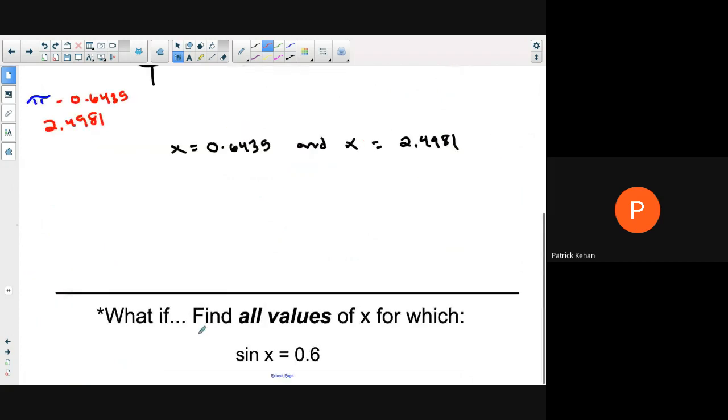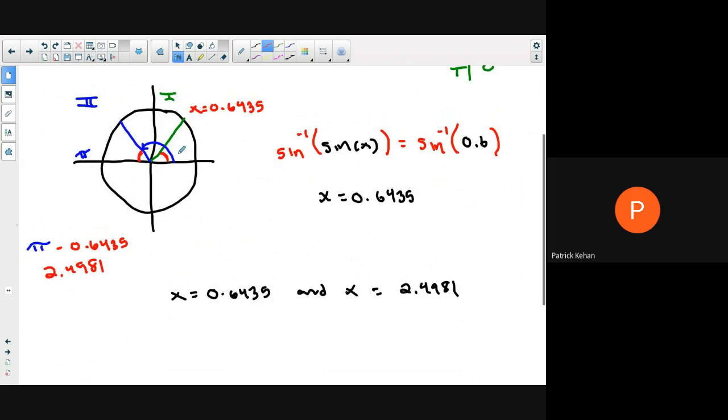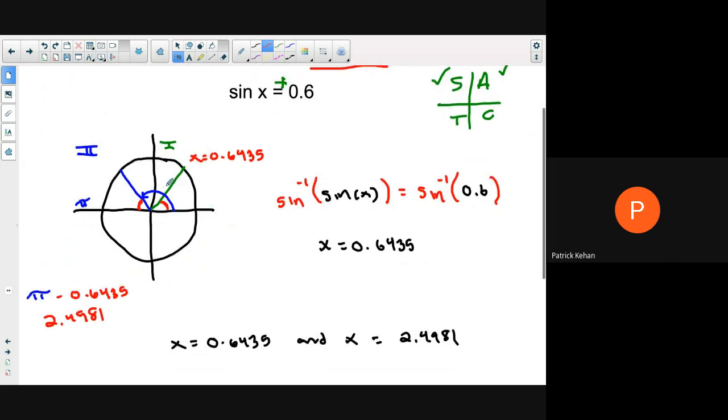So in this case, what if we have to find all values of x for this? I'm going to go back to this diagram here. The diagram is the same from the original equation, with the exception of how we identify all possible angles. So I'm going to work off of the green angle measure first. We determined that this angle measure was 0.6435 radians. Now remember, every full rotation, every coterminal angle with this original green angle is also a solution to this equation as well.